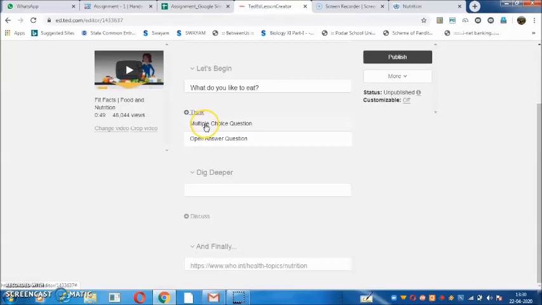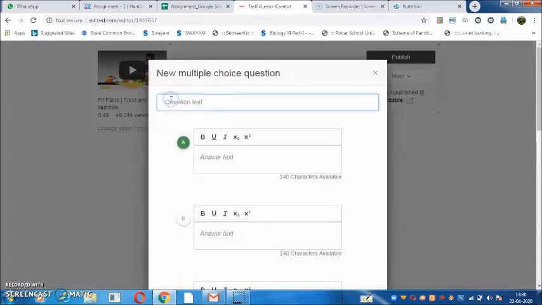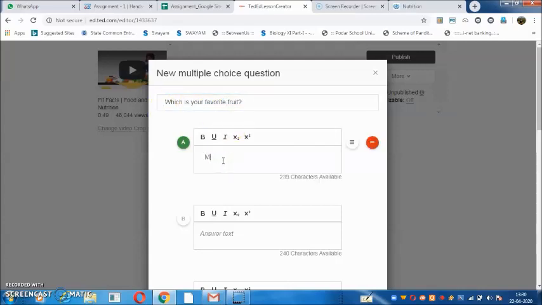Now in think, I forgot to tell you about multiple choice question. You can ask a multiple choice question also. Which is your favorite food? And here I can write different choices.